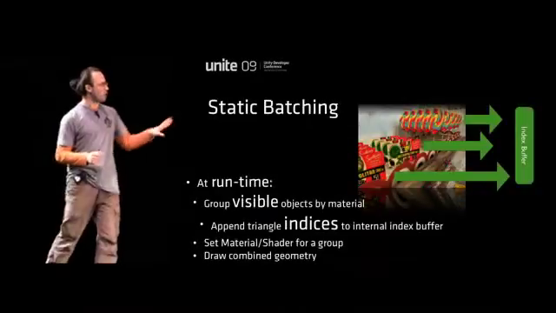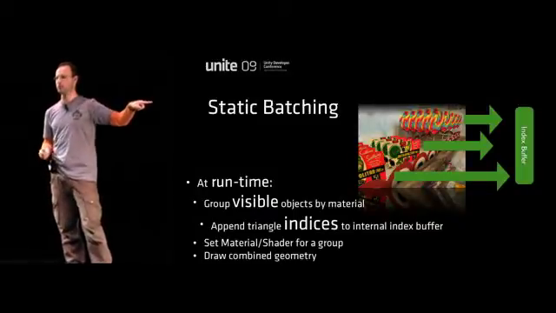So we create the single mesh, and then we patch those objects to point, instead of their own meshes, into this shared mesh and reference only part of it. At runtime, that allows us to first do culling and find all the visible objects, unlike with the combined children, where this combined object is always visible. We can find those visible objects, and then we can batch them together. So how do we do that?